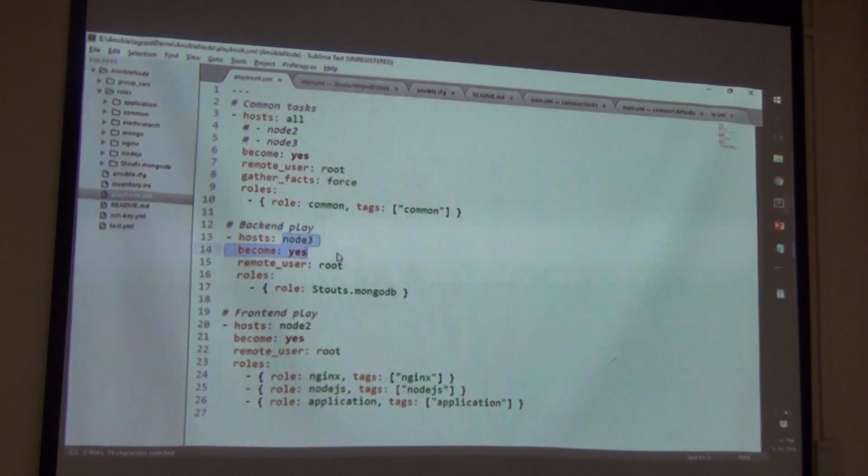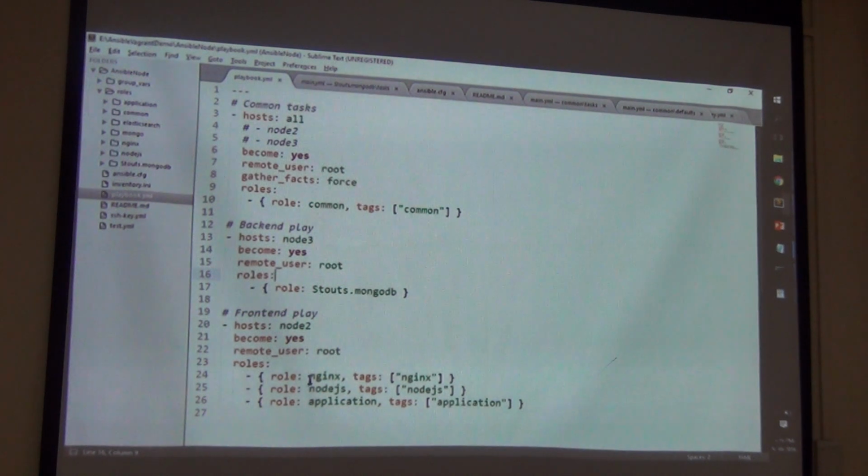And in these roles, I have already downloaded the stouts.mongodb, which is added in the roles folder. I will just add this line of code and it will execute. And when I run this playbook, it will execute on all the machines which I have specified in this host section and deploy MongoDB on those several machines. So it is the same as Docker, right? Where we are getting the image and deploying it to several machines.